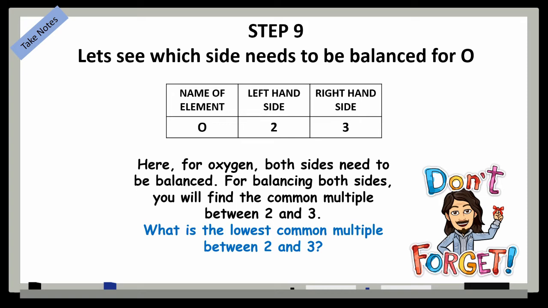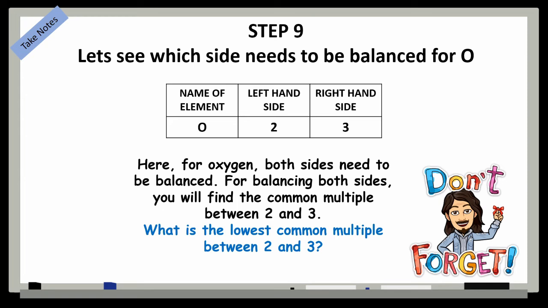Here what we have to do, we need to multiply both of the sides with something. We need to change both the sides to come to the same number. In mathematics, you must remember something called LCM, lowest common multiple. So all I need to find is the lowest common multiple for both 2 and 3 and make sure both the sides become that number.